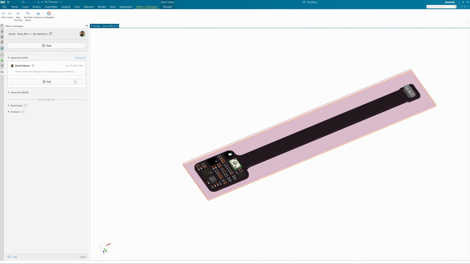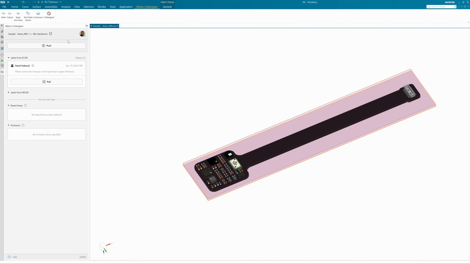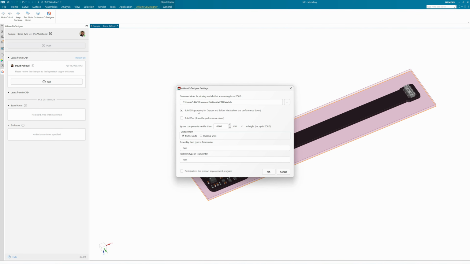Taking a look at the CoDesigner panel within the Siemens NX interface, we have the same push and pull that we are familiar with from the CoDesigner. In the top right corner, you can click on the user profile and navigate to the settings.